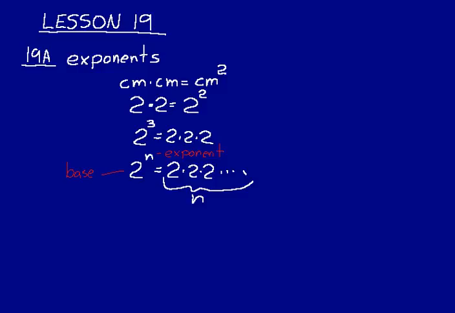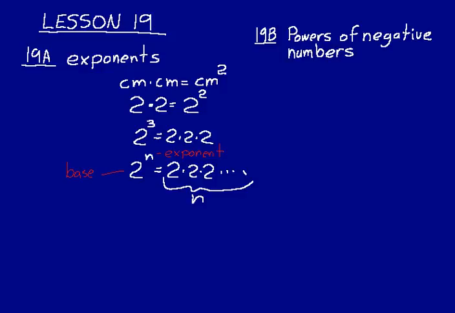And just think about it. This is just a definition. We could have said that 2 to the power of 2 meant 2 plus 2, or 2 minus 2, or 2 divided by 2. But somewhere along the way somebody defined that, and it's just universally accepted that it means 2 times 2. 2 squared means 2 times 2. 2 to the third power means 2 times 2 times 2, and so on.